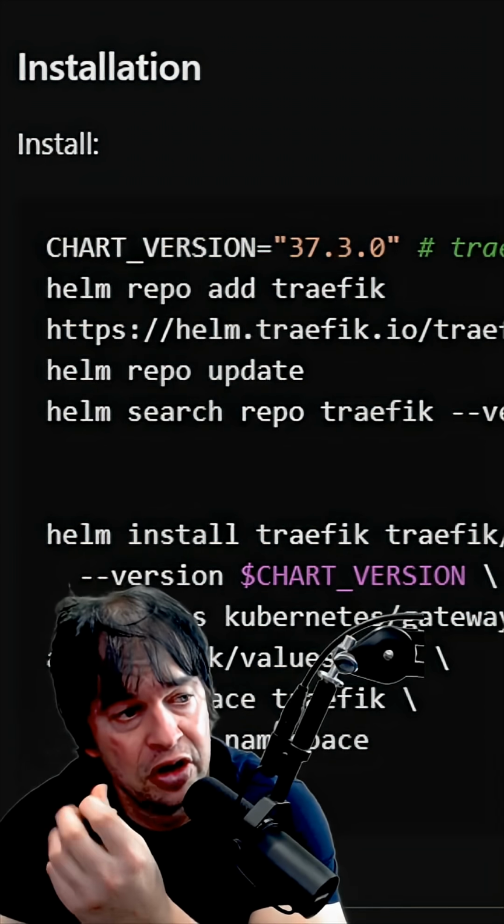The power of the Traefik proxy lies in its middleware capability. Middlewares are like custom plugins, but they're small, very easy to configure, and simplistic. You can take a middleware and plug it into a Gateway API HTTP route, or you can use it in an ingress, so it's portable between the two. So if you're already using Traefik and you have a bunch of middlewares and you're using the ingress feature and you want to move to Gateway API, you can do so with ease.